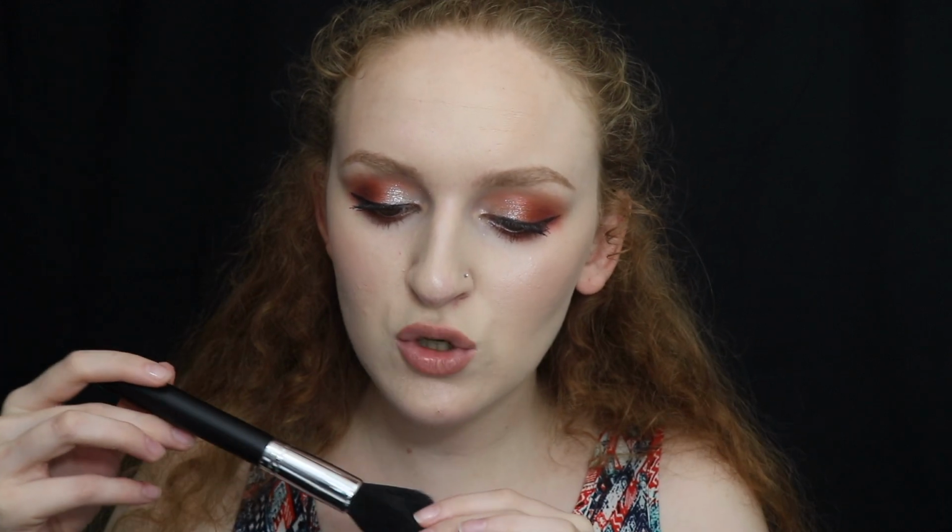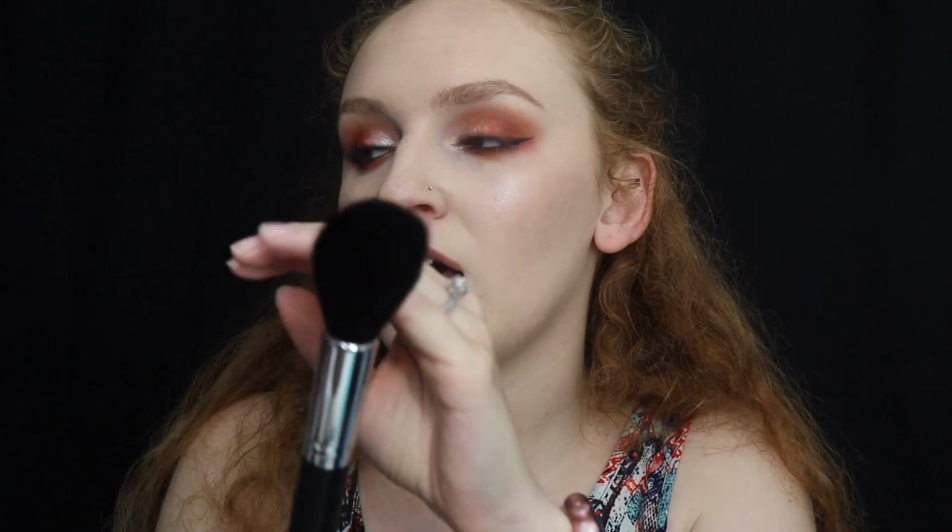Moving on. The next thing is this Aesthetica brush. It says it's a P12 face brush with synthetic fibers that allow for maximum control. The P12 face brush is perfect for creating a seamless look. And honestly, I really like this. It's pretty big, and it's not crazy flimsy, but it's not crazy dense either. I think it would be nice for blush or maybe bronzer. So I'm excited to try this. I haven't tried this one yet. Some of the stuff I have tried out. This one I have not. So I'm pretty excited. Let's put that in my little cuppy cup up there.